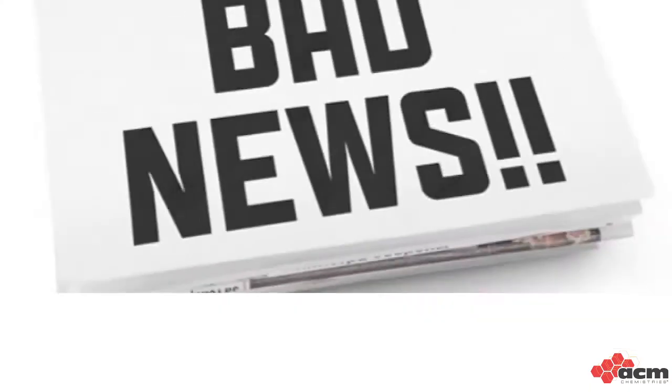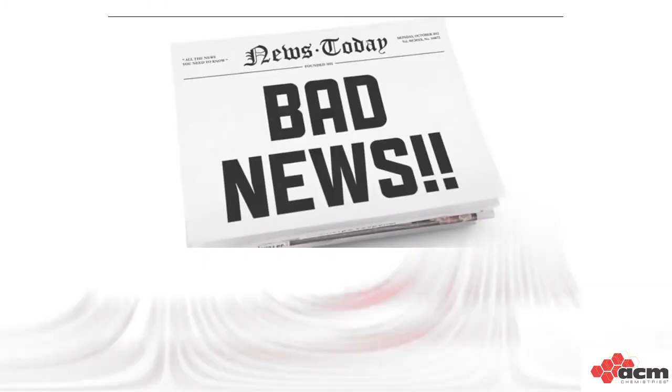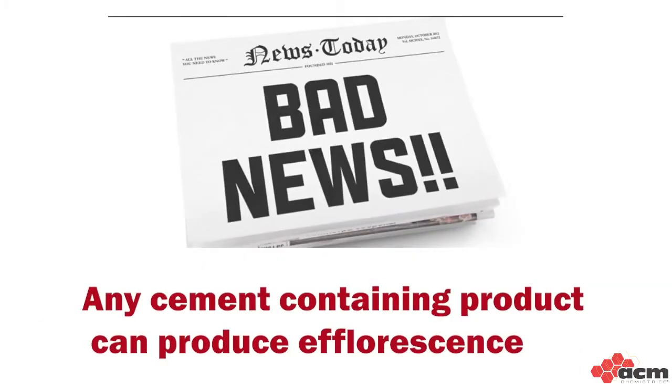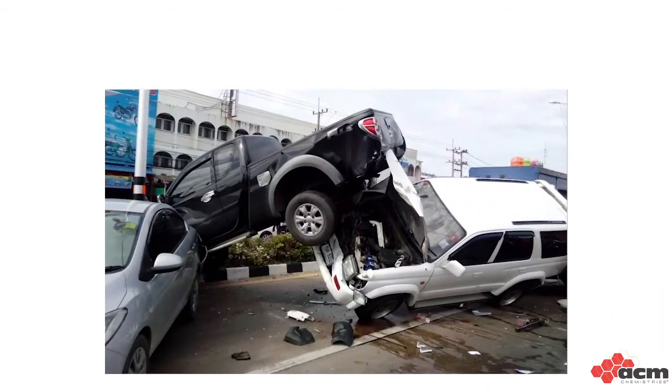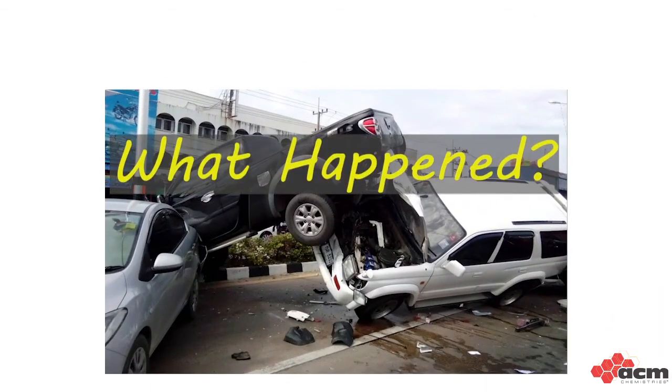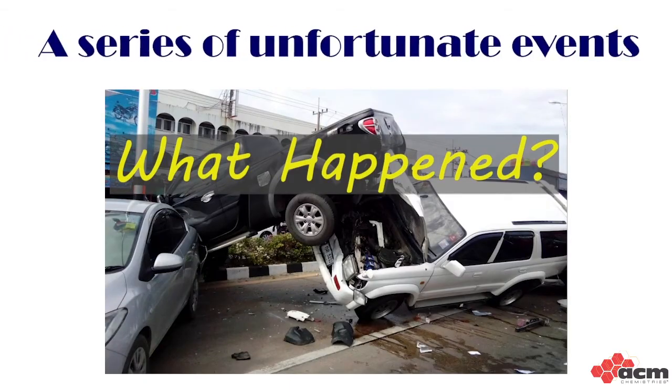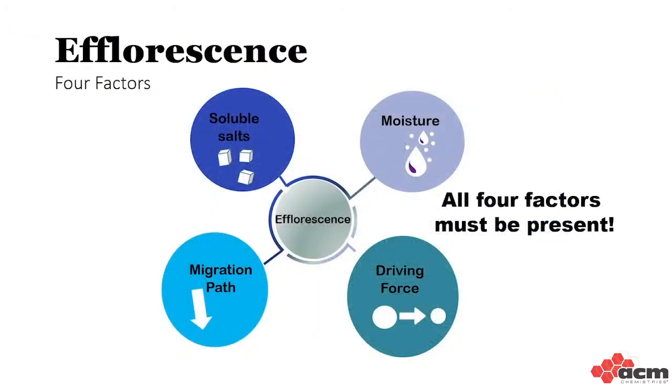Bad news alert. Any concrete product that contains cement has the potential to produce efflorescence. Efflorescence is a bit like a bad highway wreck. It's really only one thing that causes the trouble. Usually it's a combination of unfortunate events that come together at the wrong time. At ACM, we call them the 4 factors that all combine to produce efflorescence.